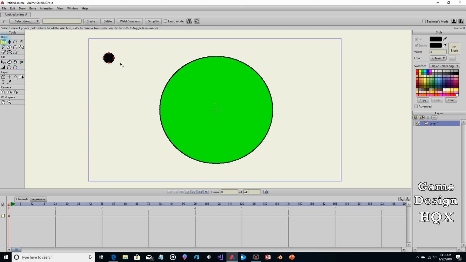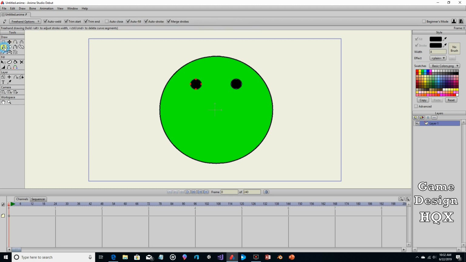You also can copy a shape, like we want the eyes to be the same size, so we'll just select, edit, copy, paste, and now we have two eyes. As far as what is on top, it's done in the order of being drawn. So this was drawn first, these were drawn next, so these will automatically be on top. So if you ever have an issue with something not on top like you want it to be, you can either copy and paste it, or you can just create another layer.